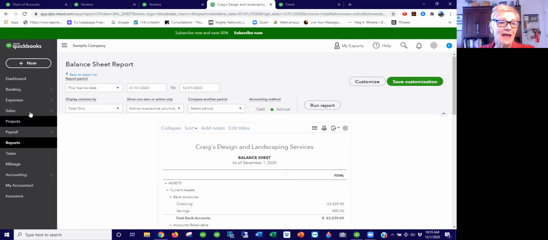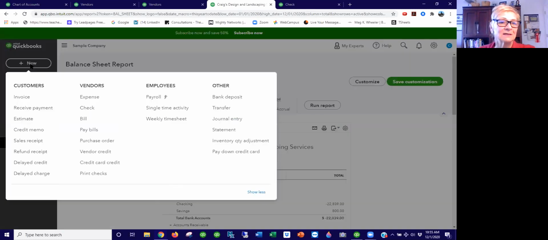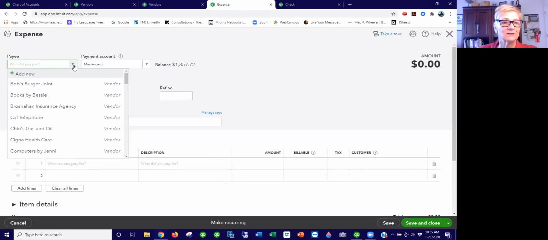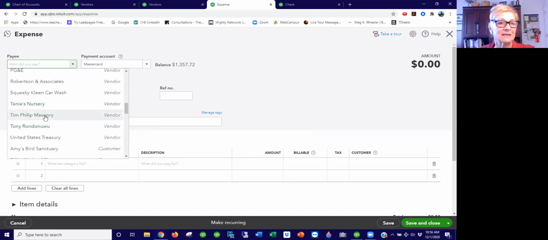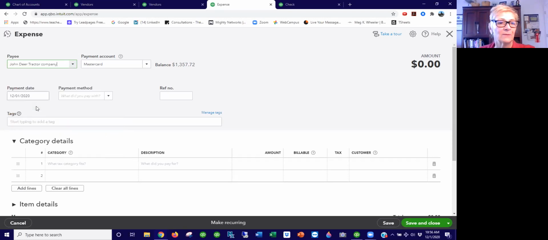And so another payment that we would be making, we'll just use an expense. And this is going to be the John Deere Tractor Company. I should now have it in my list, and we'll grab it right there.